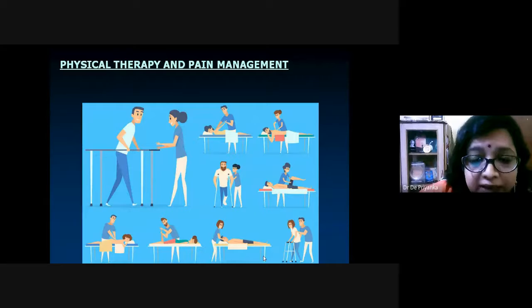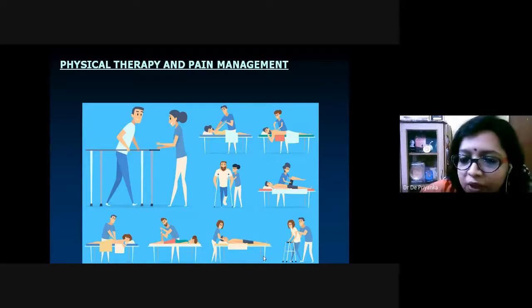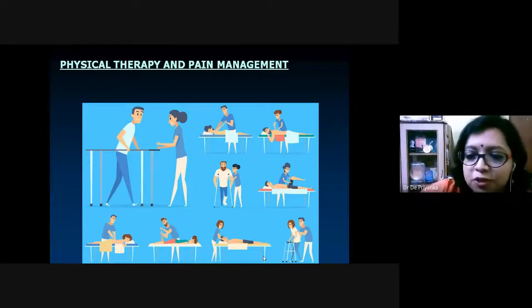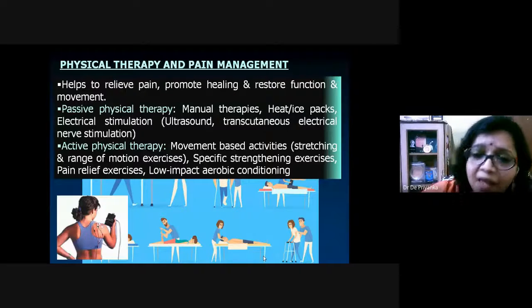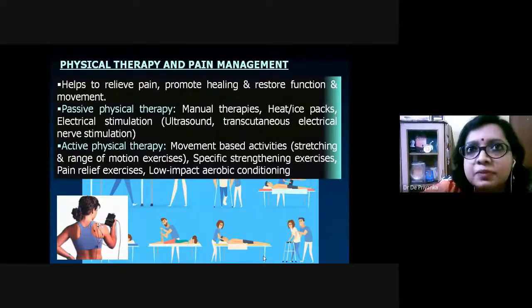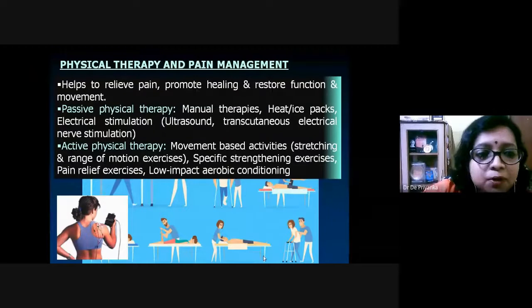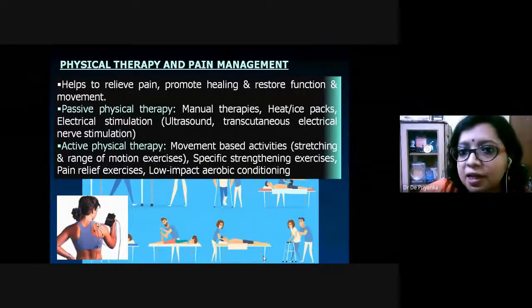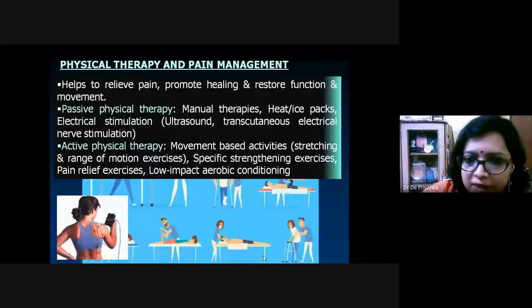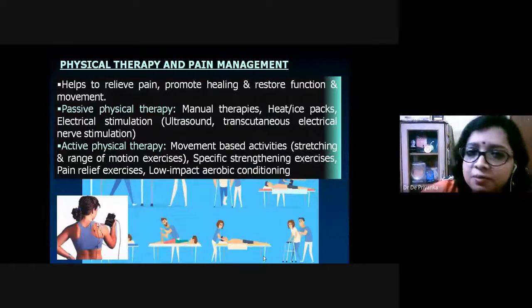And physiotherapy and pain management, we are all aware of the term, because I know that you have seen in your homes that many people are getting physiotherapy nowadays. Physiotherapy ultimately restores your mobility and your function, and it can be directly through exercise. For example, you are given some knee stretching exercise or some low impact aerobic exercise. For people who cannot exercise on their own, there are a number of stimuli like electrical stimulation, ultrasound therapy, and electrical nerve stimulation, as you can see in the picture: transcutaneous electrical nerve stimulation, where very brief episodes of very low intensity electrical stimuli are conducted.